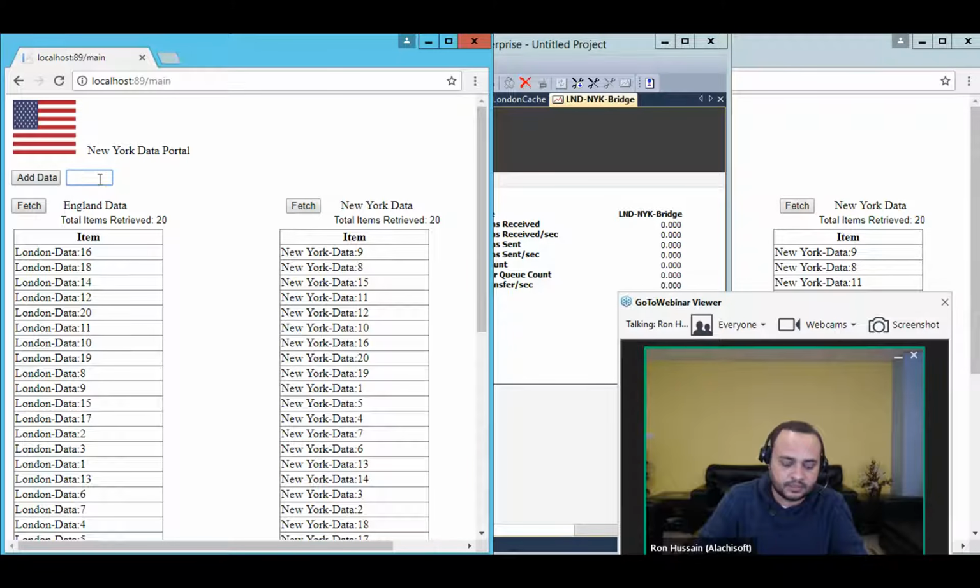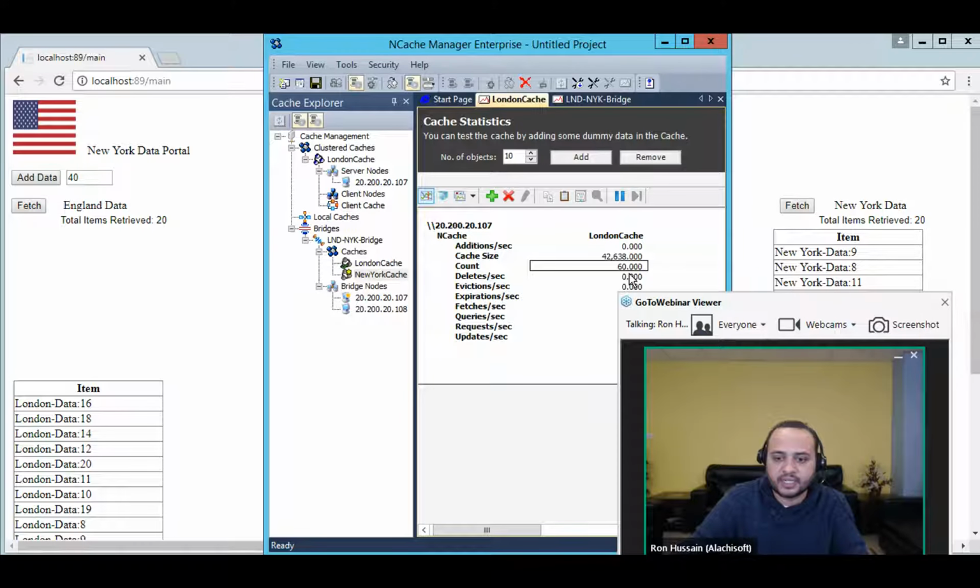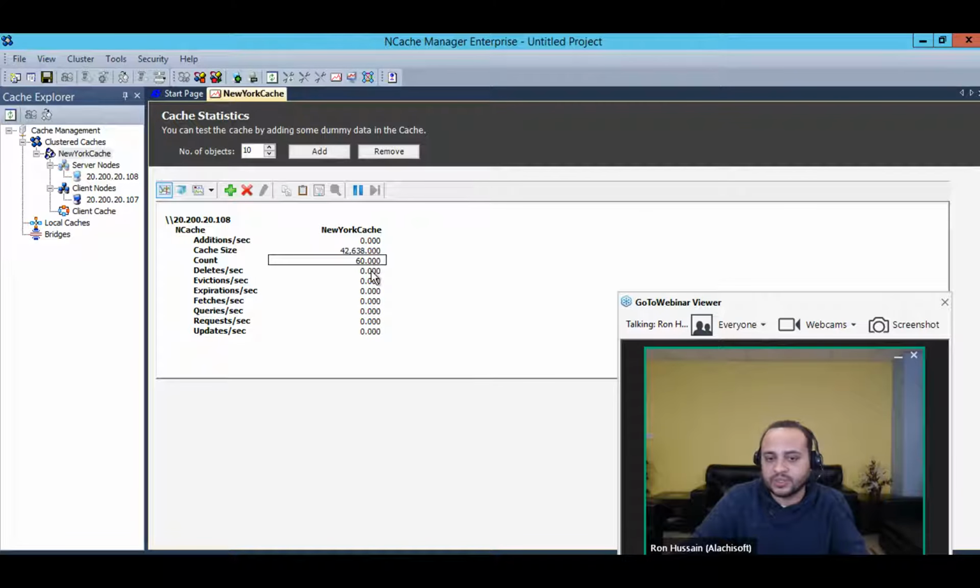It's actually not updating any more data, so I may need to update the number of items that are already there. There you go, and you can fetch items here. That's right. So at runtime, at any point in time, you could see that the item count is 60 on one end, and then we have item count going 60 on the other end as well.